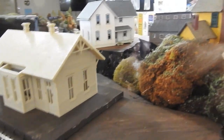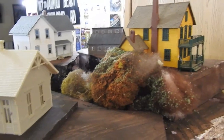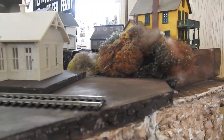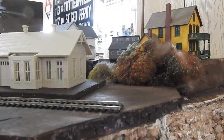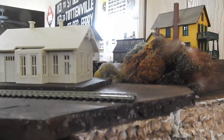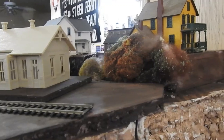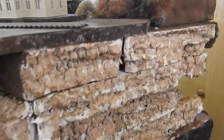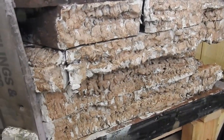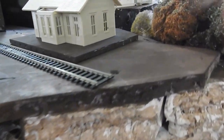And then these are here for a reason. A little bit of forced perspective, as you can see, but eventually have some trees all in through here. So kind of like the buildings, or the little town, is behind the station off in the distance. And so it kind of gives the illusion if you see it from this angle. Next step is to paint more of this brick that I carved out. Again, I have some individual videos that are coming out on all the scenery work. These are just the progress I have done in the past week or so.